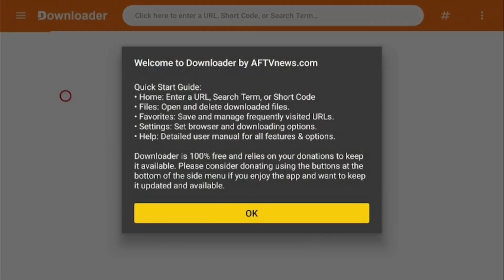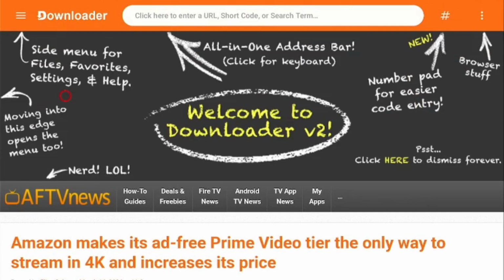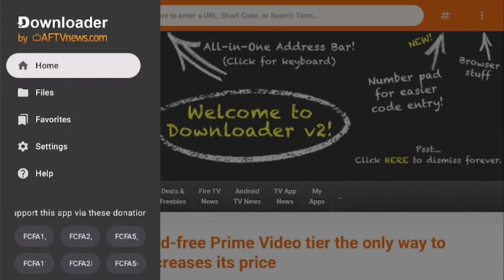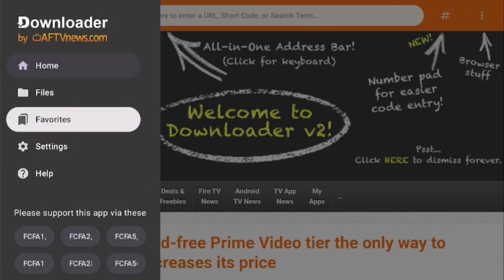Now when you're here, the first thing to take note of is this sandwich button at the top left of the screen. If you just come close to the top of the screen, you get moved over to the icons on the top bar, and the first of them is this sandwich bar where you bring up the left panel. The first thing there is home, the second files, favorites, settings. You could modify your settings on the application, look at the favorite bookmarks and sites you've tagged, and check the files you've downloaded from this application. You access the home screen right here.